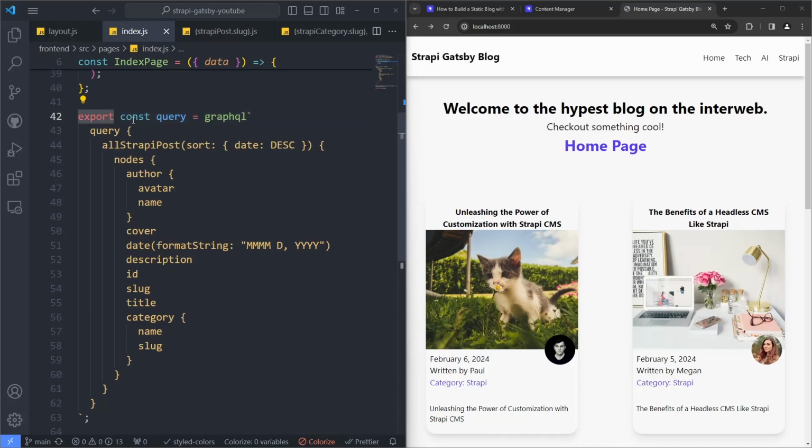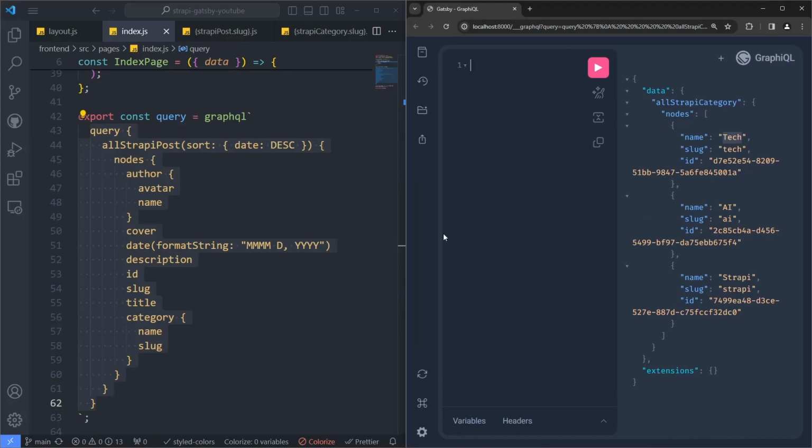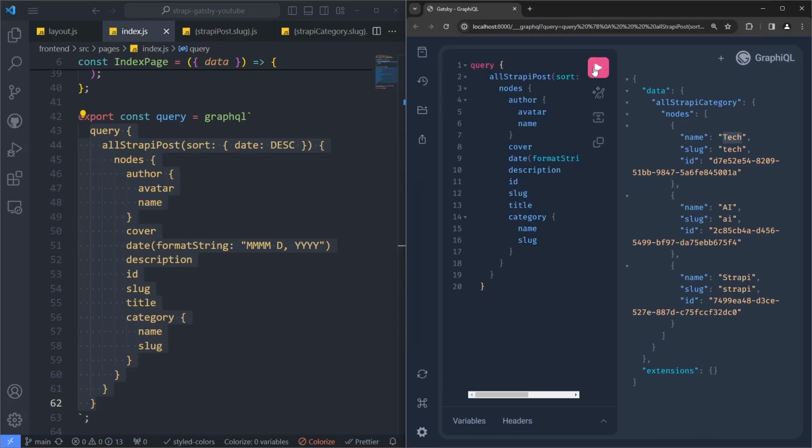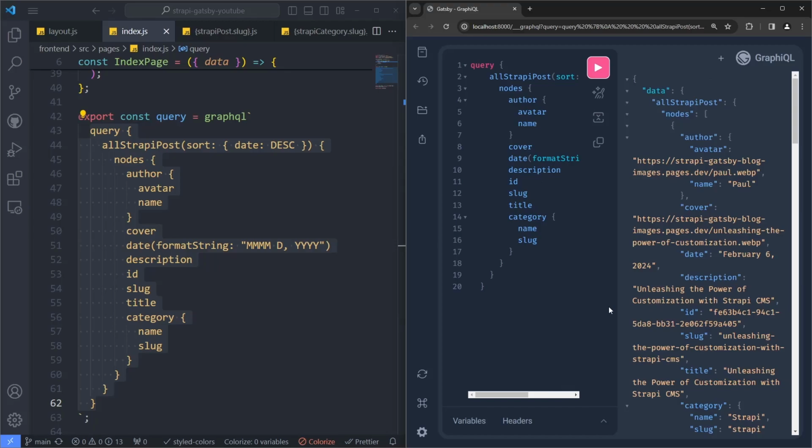You export a constant known as query, and then you use the GraphQL tag function, and now you pass in your template literal query here. So if you want to, we can now take this and go back to our graphical interface, and we can fetch the data here. And so you see what we're going to be getting back.